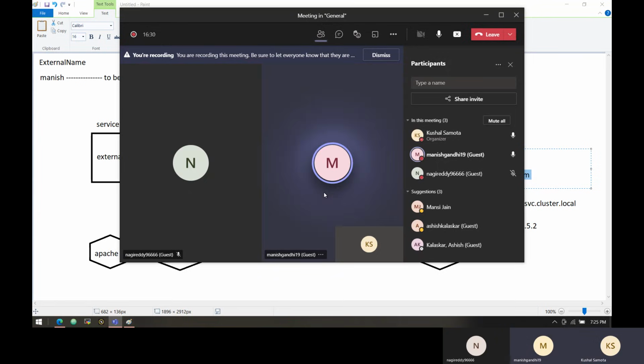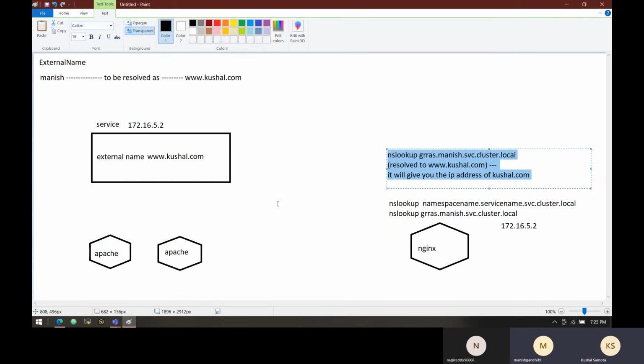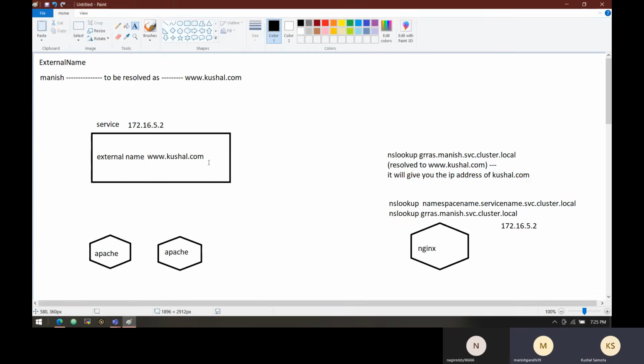No, I'm listening. Question. Are you clear with this? Yes. Do you find any related use case of this? No. I didn't find any. I checked with one of my friends as well. So they also don't know about this use case, this feature. Yeah, I have also asked so many people. They do not use external name service. But why it is there, I actually need to search.